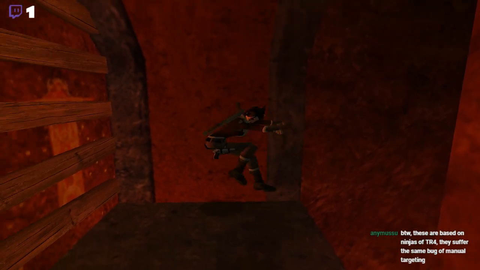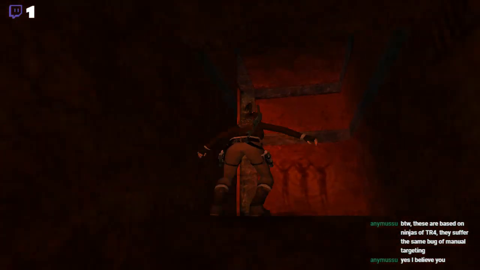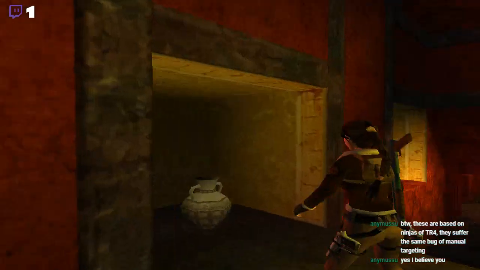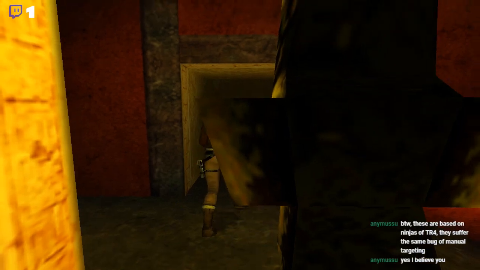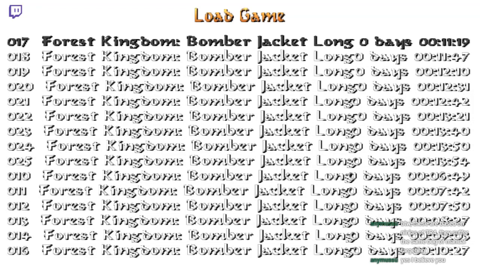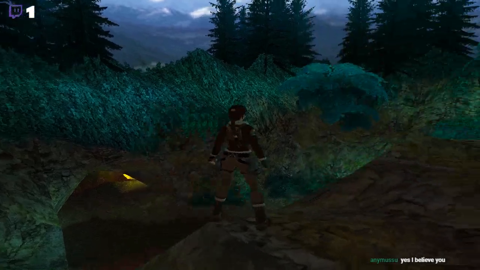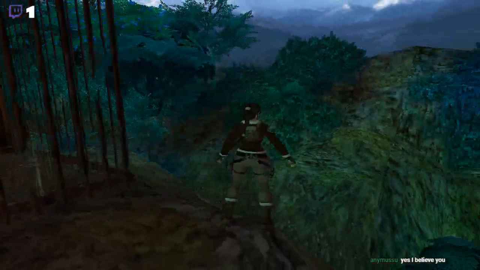Okay. By the way, these are based on ninjas and... Yeah! Yes, I believe you. I like this level. Too bad you have missed the beginning because... Wait, I can show you. Look, oh no wait, I can't. Oh okay, I can. Look. This is so good, look.